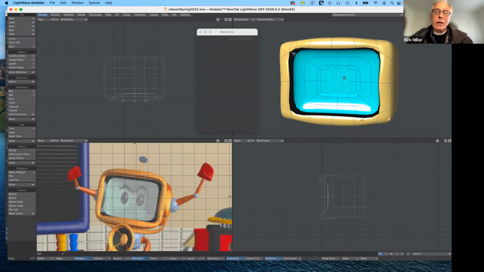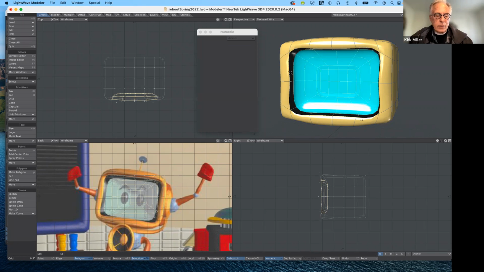Now, if there's only one in the center, whatever, there's a variety of ways of doing this, but I want to expand the selection. If I hold down the Shift key and hit the right curly brace, notice that it expands the selection. If I hold down the Shift key and click the left curly brace, it reduces the selection. So I'm going to go all the way up to the frame, all the way up to that black frame.